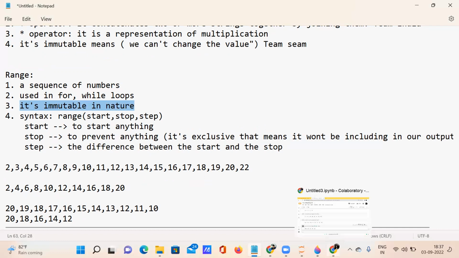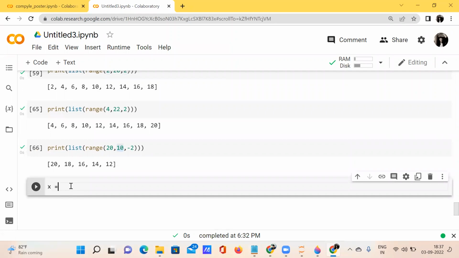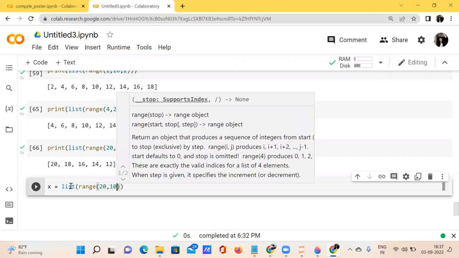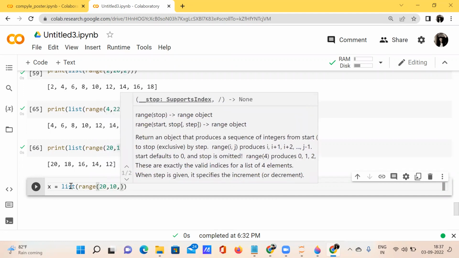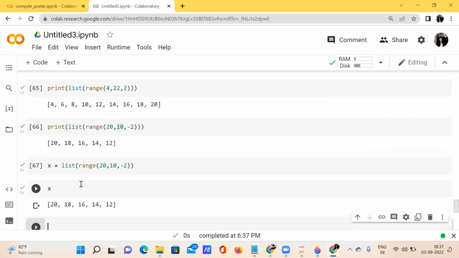Immutable means, let's have a look here. X is equal to list of range of 20 comma 10 comma -2. What happens if I call X? It just gives me all these values.